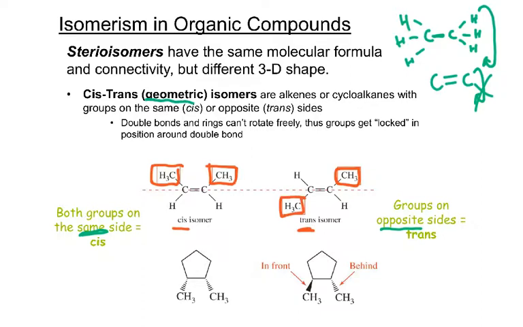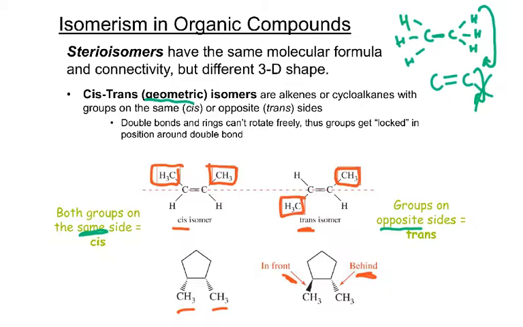We see the same thing with ringed or cyclic alkanes. Again, you can't rotate or twist this ring. It's locked in that two-dimensional shape. So if you have groups sticking off of the ring in the same direction, remember when we did a lab on the computer where we looked at wedge and dash lines? A dash line just means that group is pointing behind the ring, sort of sticking into the paper, and if it's solid, it means it's coming out of the paper or in front of the paper.